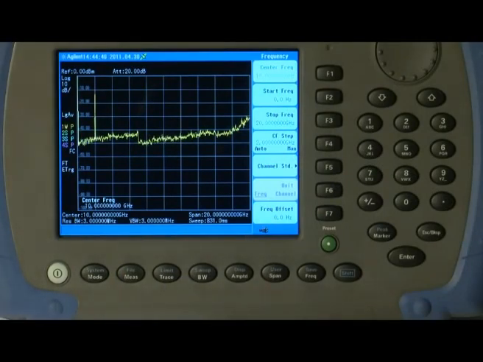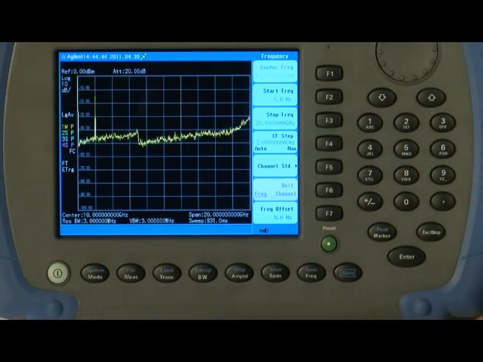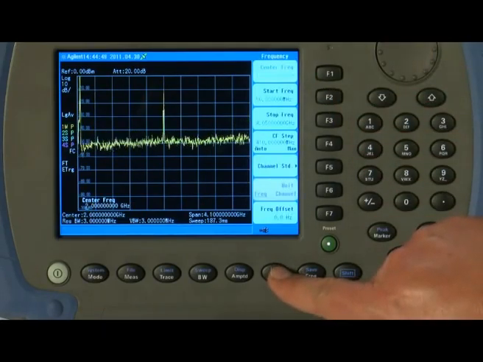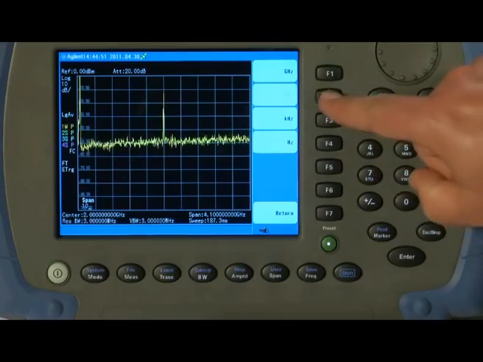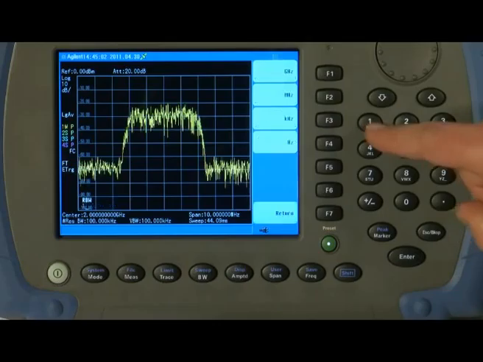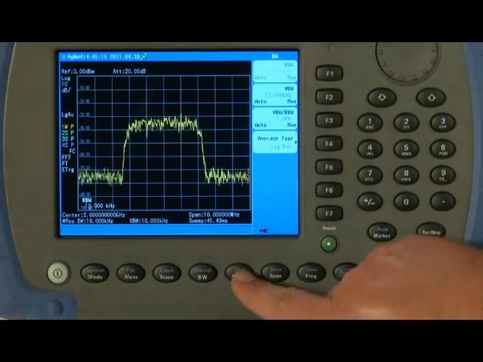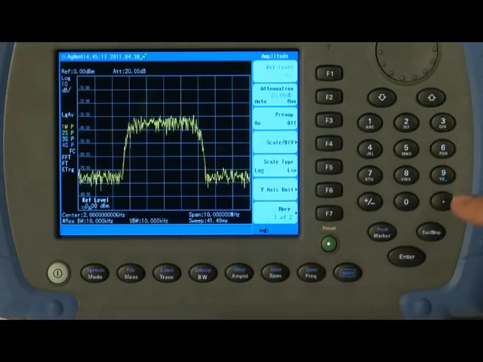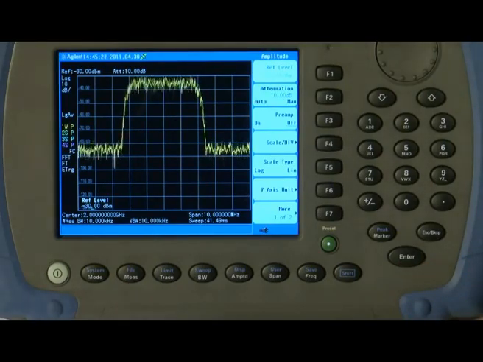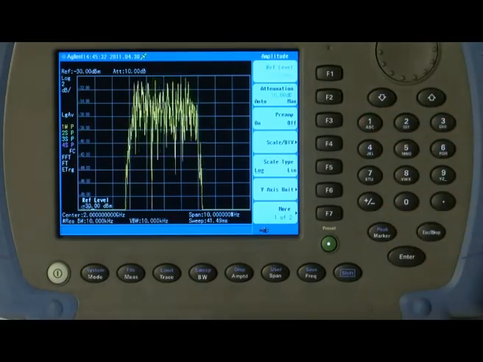So following along in the demonstration guide on page 20, I'll press the green preset button, and then enter a center frequency of 2 GHz, a span of 10 MHz, and a resolution bandwidth of 10 kHz. It then tells us to set the reference level to minus 30 dBm, and to set the scale per division to 2 dB per division.